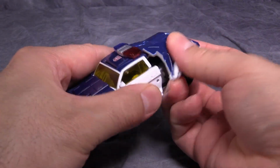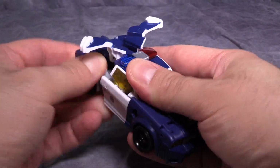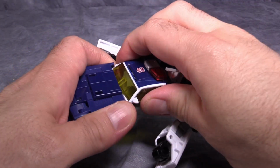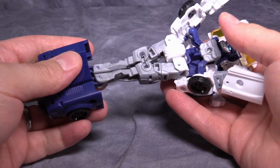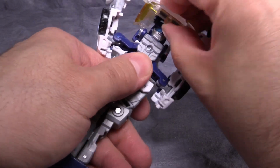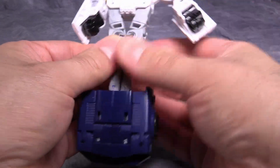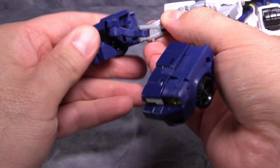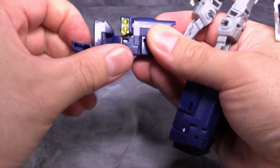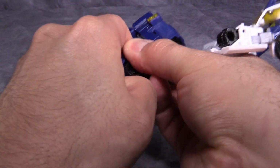So at the end of the day, the car mode is fine. It's just fine. Even though this mold is getting repainted into TF Prime Cliff Jumper, I don't really care. I think the problem with this mold for me is it's just boring. The most interesting thing about it is its transformation, but otherwise, the whole figure is just dull. It's just dull to me. Now, you may feel completely differently, and that is perfectly okay. I am not you, and I do not have the same opinions as you, and vice versa. You don't have the same opinions as me.